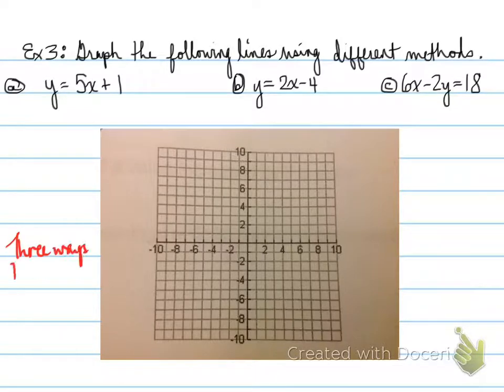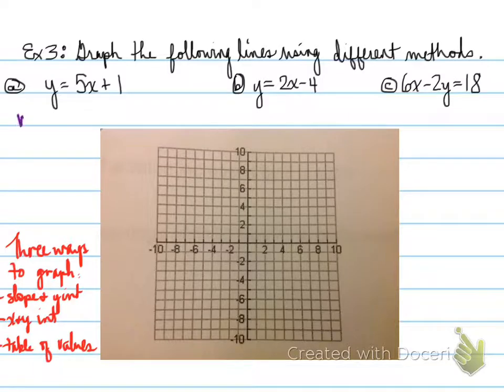So I'm going to expose you to the two types of main types of graphing we do in grade 10. But there is a third one called table of values. And we're not going to really use a table of values in this. So let's keep that in mind. So what we're looking at is how to do these. So there are three ways to graph. The first way that we looked at for graphing is slope and y-intercepts. You probably learned this in grade 9. So we're going to use that method to show you how to graph. Another way is to use the x and y-intercepts. Those are the two more common ways of being able to graph a line. The third way, which is a little more tedious and long-winded, is using a table of values. I'm actually not going to show you that step.